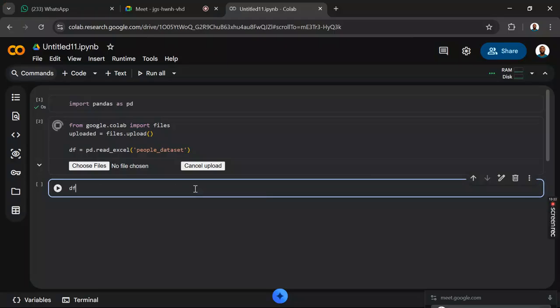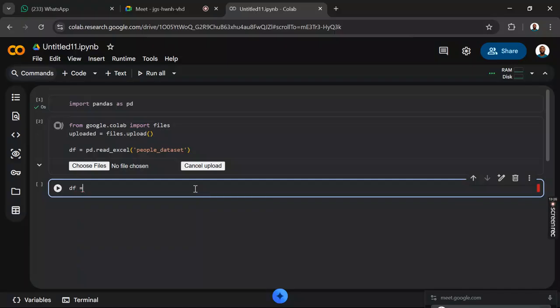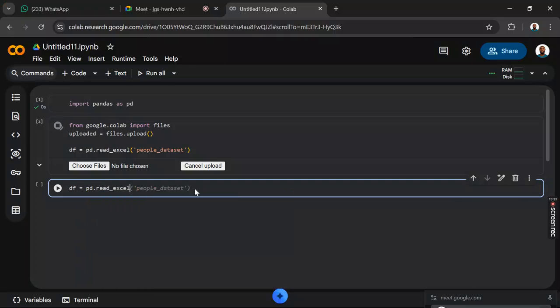We can choose to call it df, right? df is equal to pd dot read underscore excel, right? Then I open a bracket.